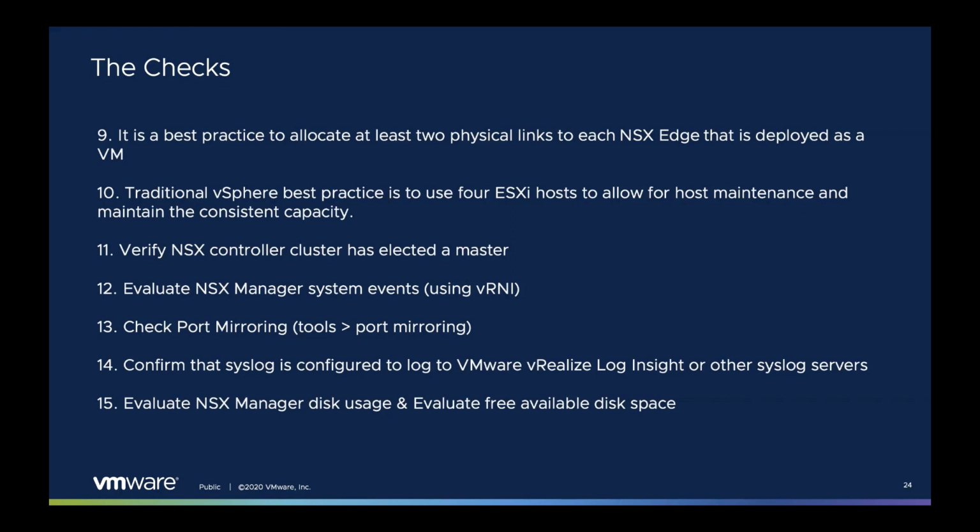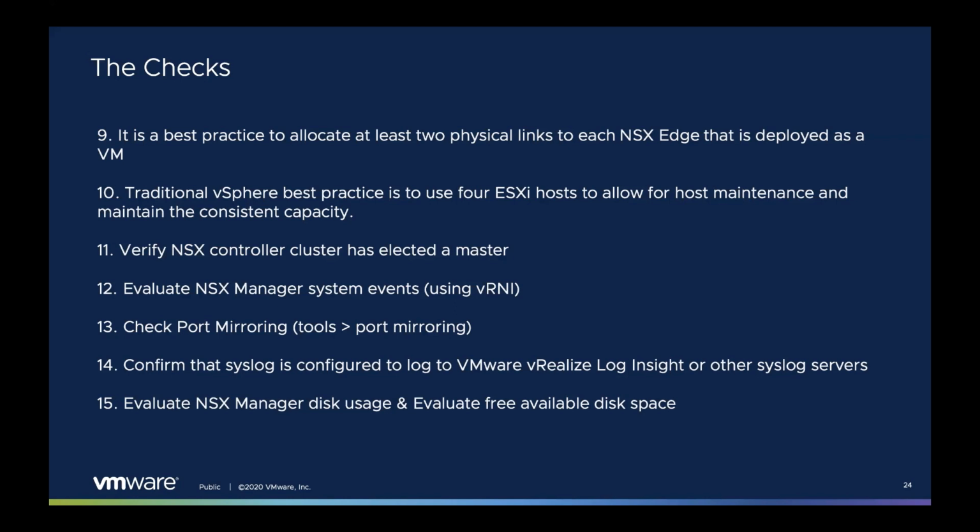You can look into the NSX Manager system events if they're using VRNI, if they have it. If they don't, you can always explain why VRNI is a really helpful tool. The other thing I found really helpful, just in general doing this check, is it does promote a lot of different conversations with your customer. So you can really branch out into having different conversations, presenting to them on VRNI and explaining why it's so helpful.